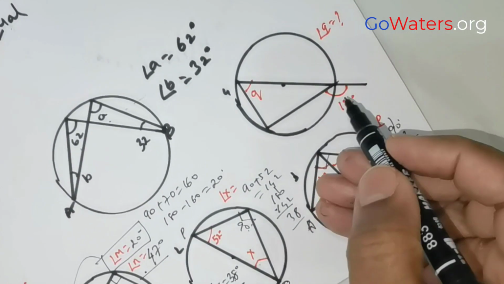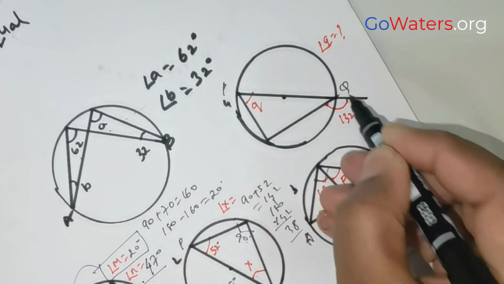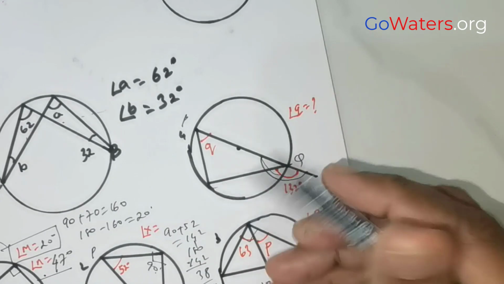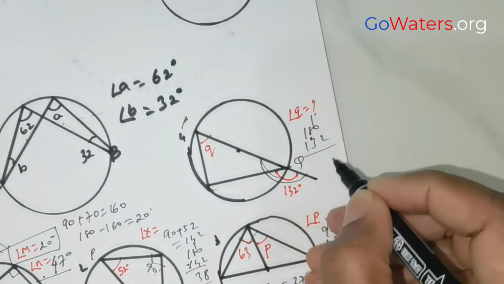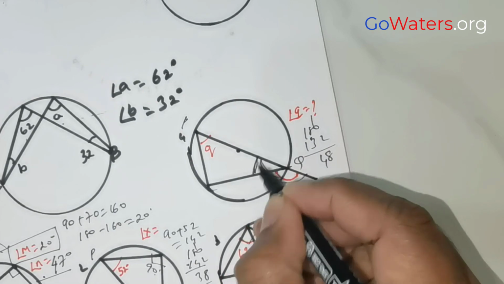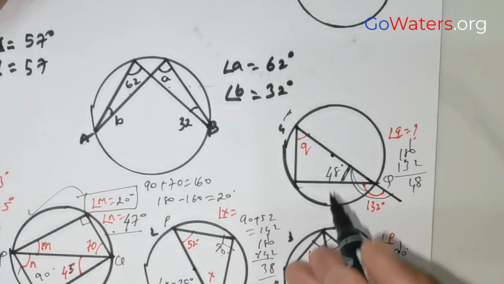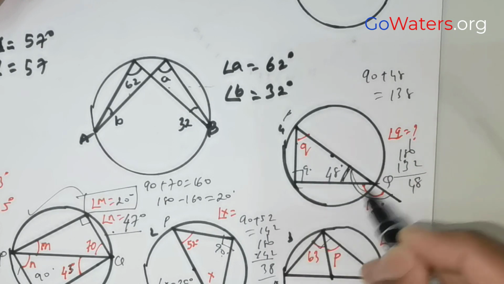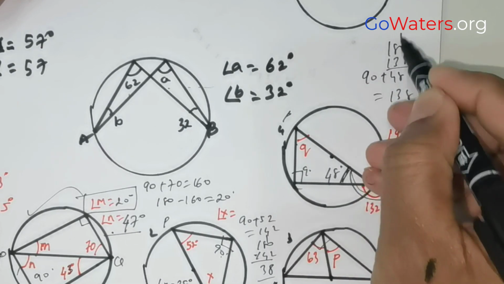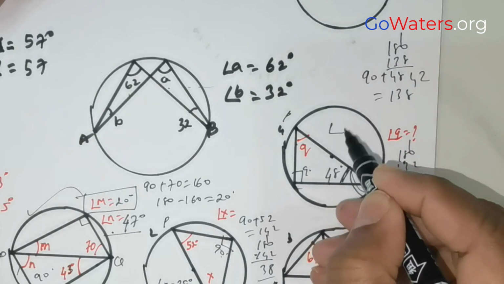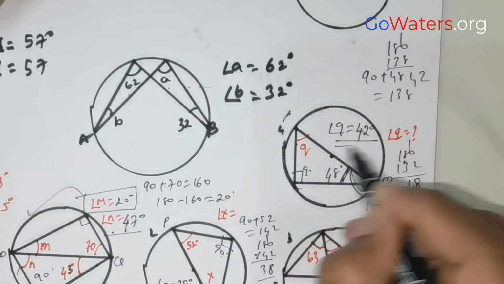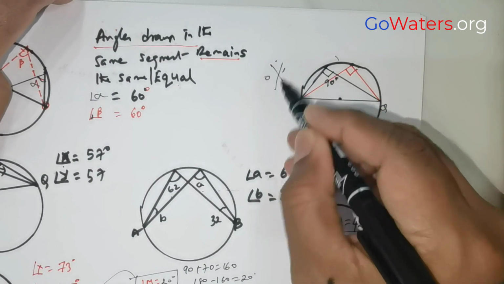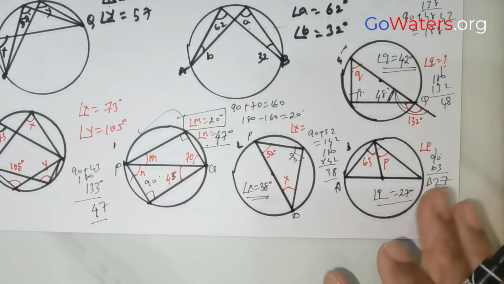Over here you just visualize this. This entire thing is P and Q. So this entire region is going to be 180. So from 180 I take away 132. So this is going to be 48 degrees, right? I want to know Q. I know this is 90. So 90 added with 48 is 138. So from 180 I take away 138, that's 42. So angle Q is 42 degrees. You see that? Just because we know this all important theorem, all of these questions can be solved in a fraction of a minute.